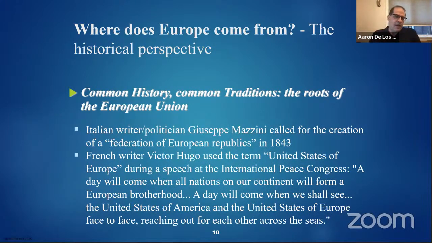So there's someone who doesn't get a lot of attention, but is a fantastic person to dig into: Giuseppe Mazzini, who really called for the Federation of European Republics. It was an extremely modern concept in the 1840s. And then obviously Victor Hugo really launched the idea of a United States of Europe. He wrote some pamphlets. He wanted to develop an almost intellectual concept of European brotherhood, so that you'd see a world of the United States of America, United States of Europe, et cetera.